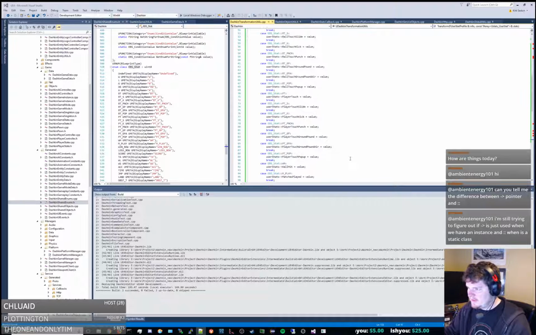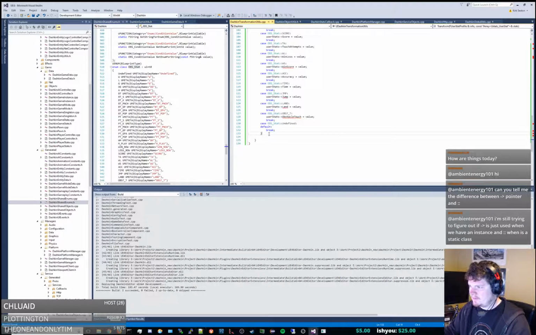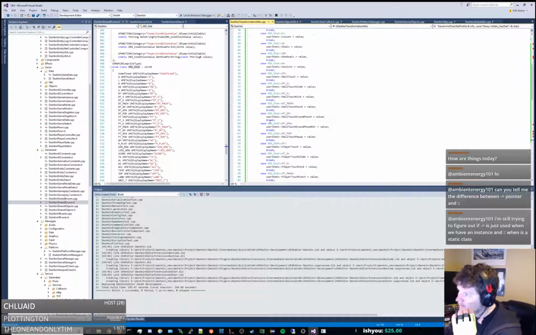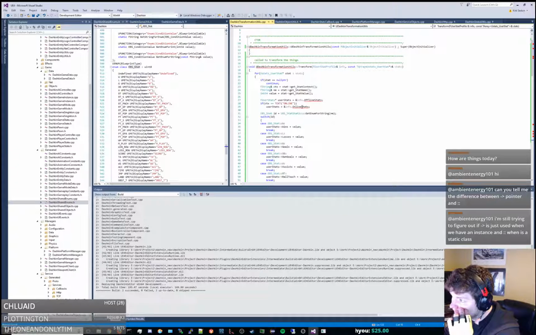Well, I'm sure we've added those, but they haven't compiled yet. Okay, so we have now filled out all of our context stuff properly. Do we have an enum for, like, game enums for stat context? Yeah, we do.